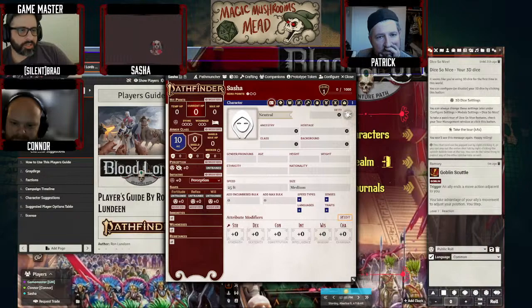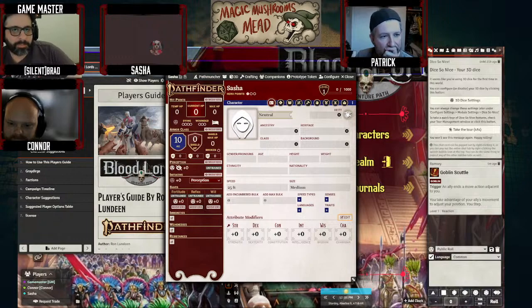When you get the doomed condition, which some spells can give, it reduces the number that you need to get to before you die. So doomed 1 means that you only have 3 dying instead of 4.